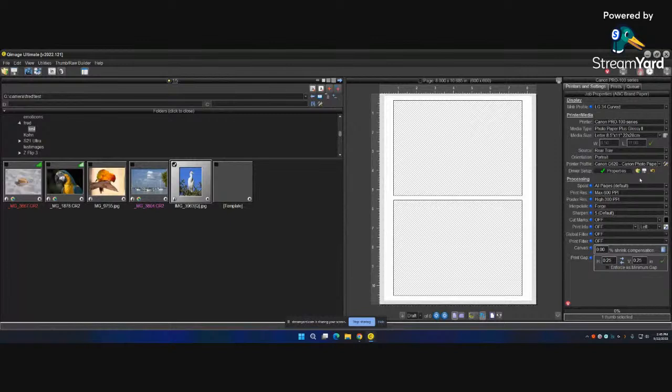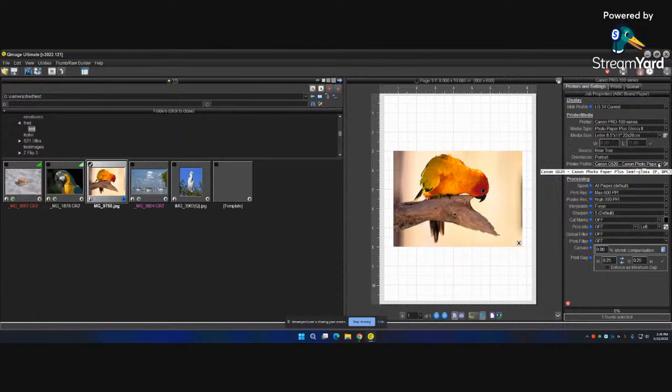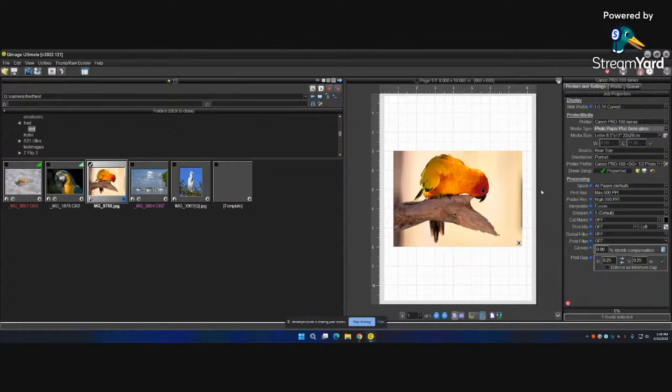Maybe if you have an image with some really crazy colors, maybe that's the parrot. I actually have one here that I wanted to show you. So let's put a 5x7 on the page here. I'm using the wrong profile because we had selected one randomly. Let me just pick suggest profile, pick the one for semi-gloss, and I'll change to semi-gloss. The reason I'm doing that is because for soft proof, well, this is my custom profile. It remembered that. So that's good.